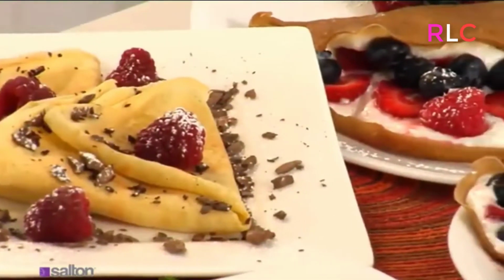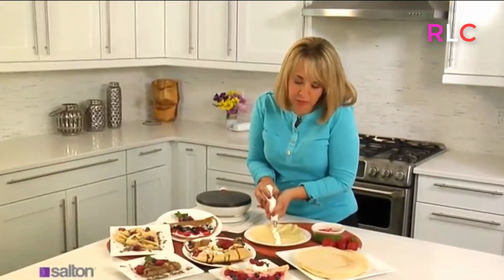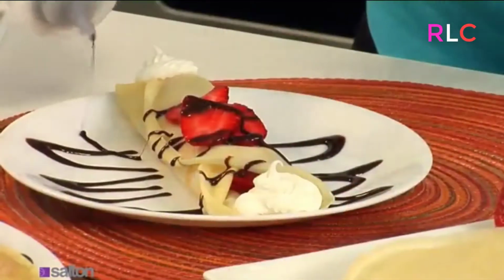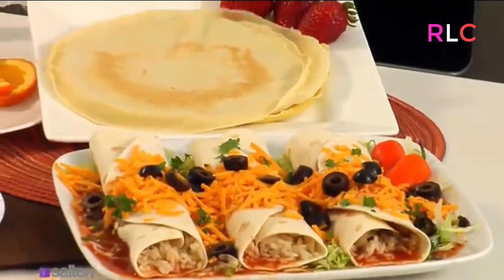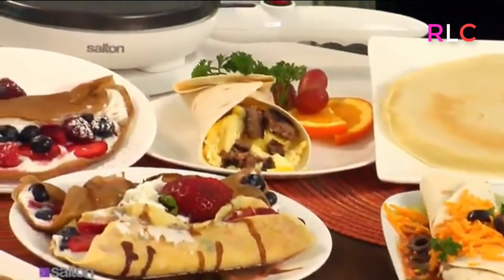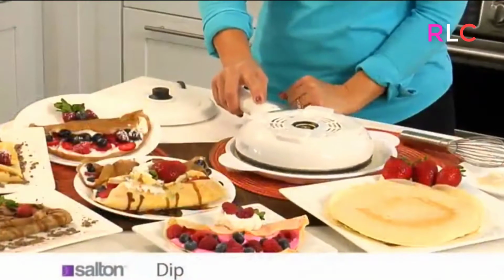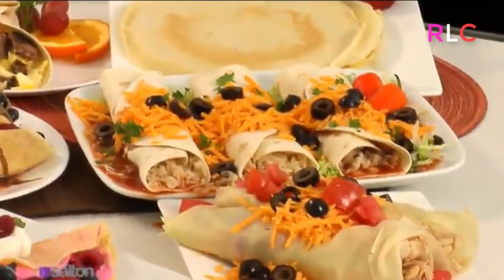You can fold them, you can roll them, and you can stuff them. My favorite is a cream cheese filling with fresh berries, and oh my goodness, so delicious. The Crepe Maker is also great for tortillas. Use the recipe in the recipe book that comes with it for corn tortilla batter, and then dip, cook, and stack. Perfect for enchiladas or even tacos.